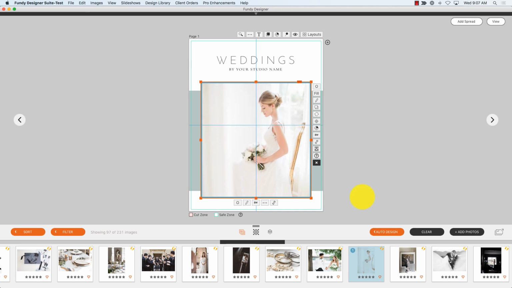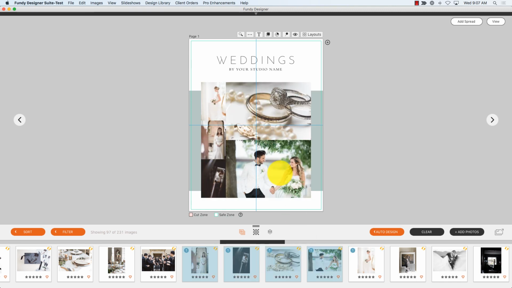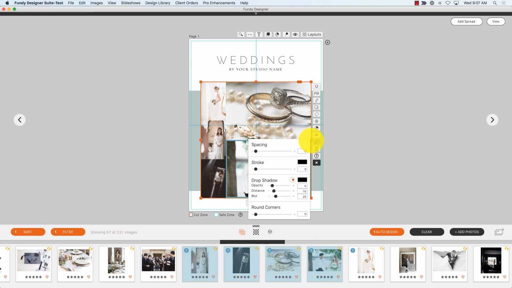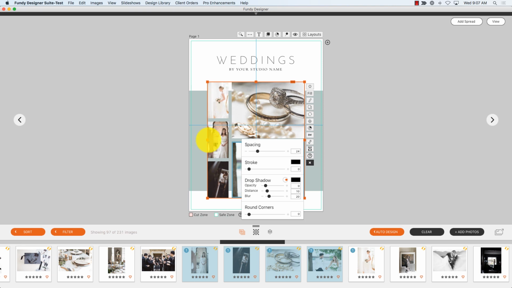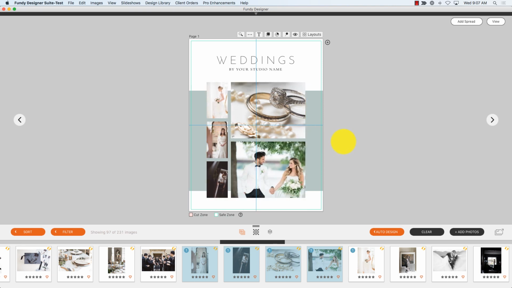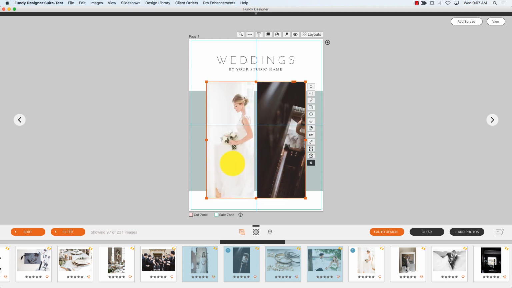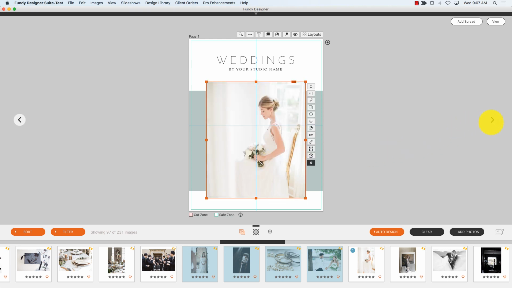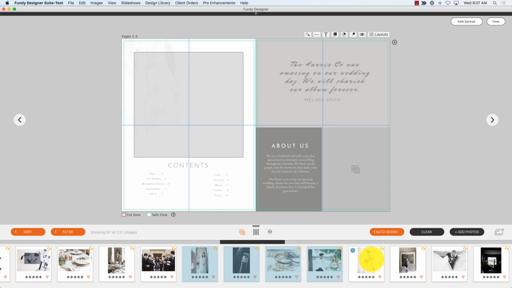Now remember, this is just like Album Builder. These are drop zones. So if you would like to drop in 5 photos, you can do that. You can add spacing. You can do whatever you would like. You can adjust this drop zone to be thicker or thinner. All of the functions of Album Builder that you're used to, you can use when you're designing studio magazines. I'm going to go ahead and delete these photos. Then we'll move to the next page.